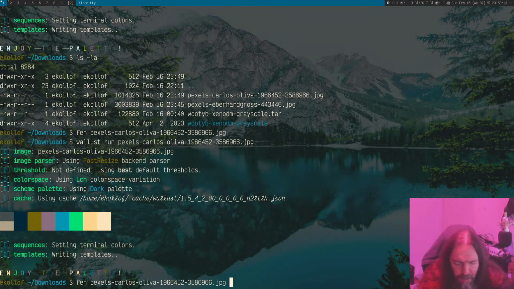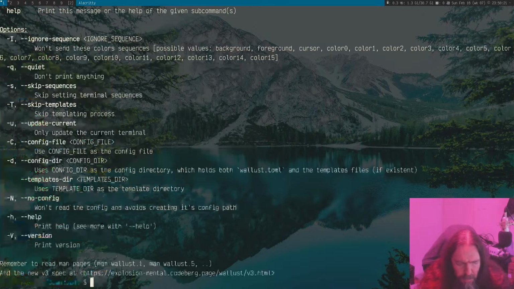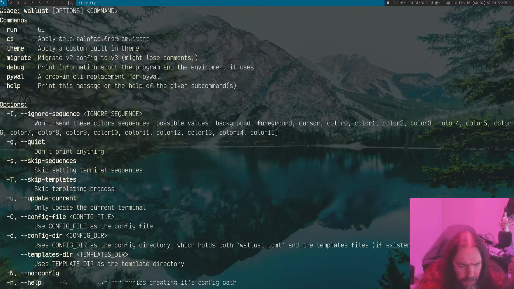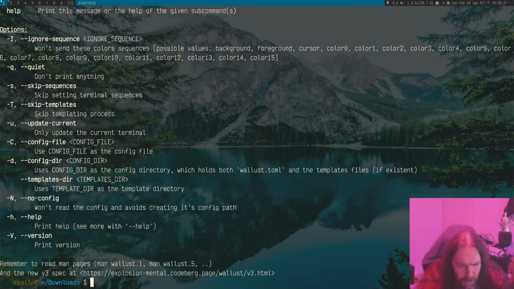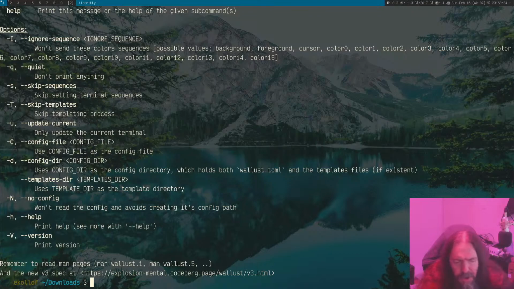Oh, I didn't set the background. Wallust can do that too. Generate. Doesn't set the background. No, it just generates the color scheme.